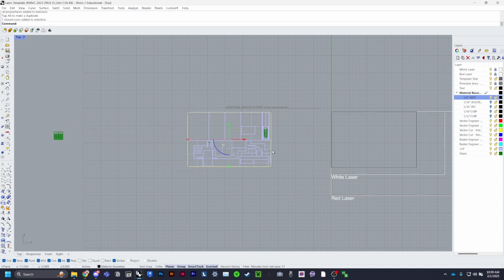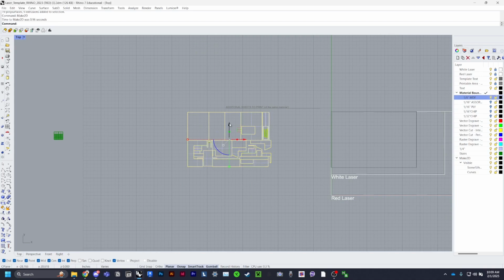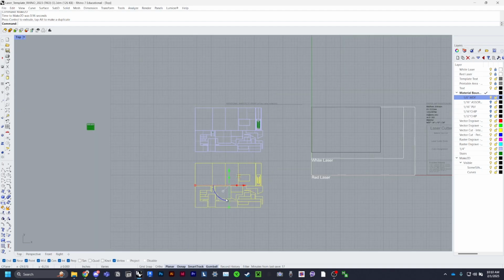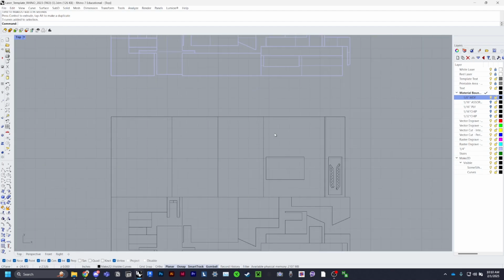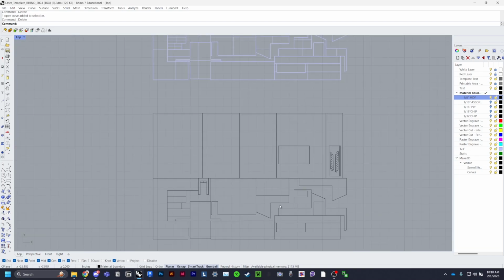Be sure to delete this outline, select everything, and make 2D. This is the best command ever made. It'll create surfaces, or it'll create lines. Make 2D will create lines of the objects, and this way you won't have any overlap because everything will be its own individual line, which is really nice, except for when there's a group, I guess. Alright, so sometimes this will happen and you'll have a group and a curve. Go ahead and look through them because you don't want overlapping lines, and groups are really annoying.